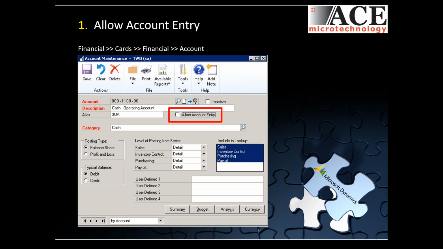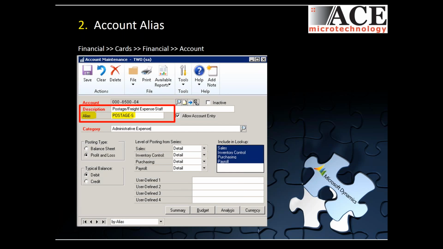The only transactions that will be allowed to be processed against that GL account have to come from the subledger. You won't be able to just arbitrarily enter a journal entry and thus cause your account to get out of sync with the subledger. Now, it's entirely possible that at times you definitely need to fix something, and that's fine. You can come in here, mark to allow account entry, go do your journal entry to get everything synced up, then go back and unmark it, because the tighter you keep that reconciliation, the easier your month-end close will be.